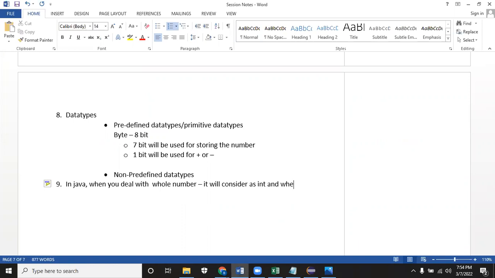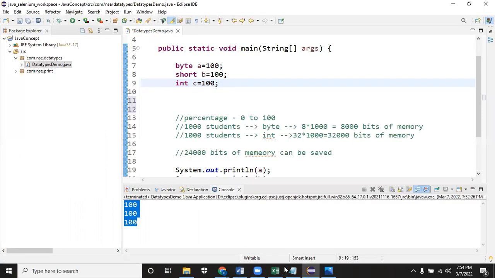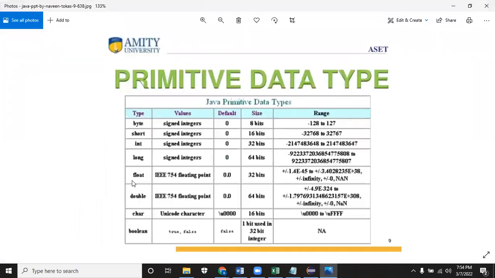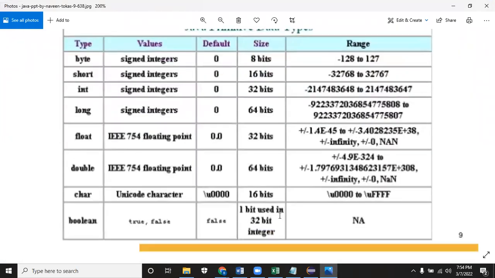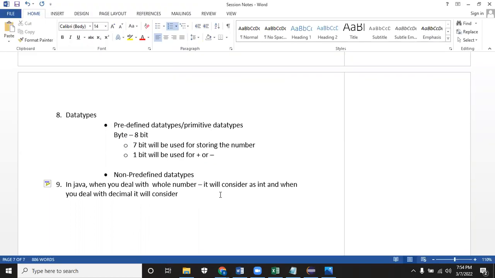And when you deal with decimals, I'll tell you about this. For storing a decimal value, you have two data types: float and double. Let's work on that. When you deal with a decimal, it will be considered as a double.